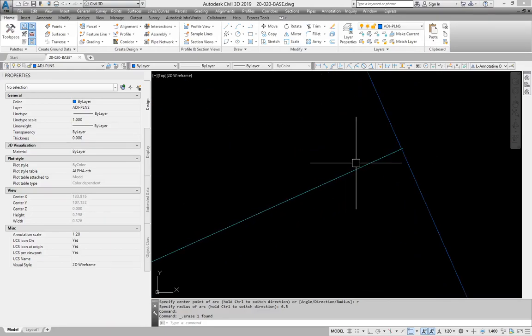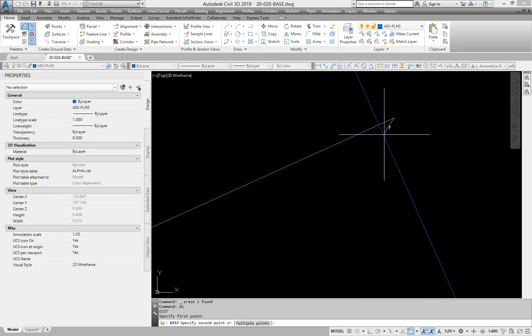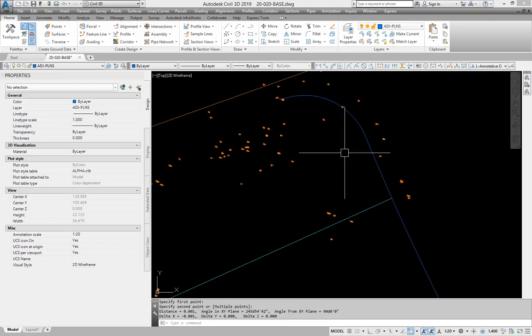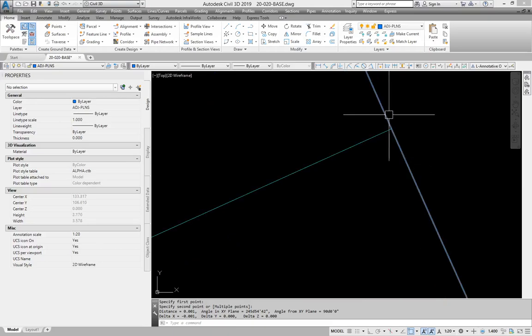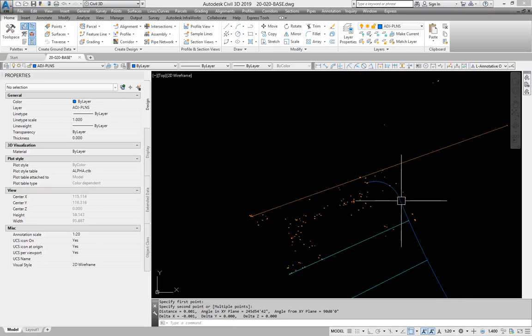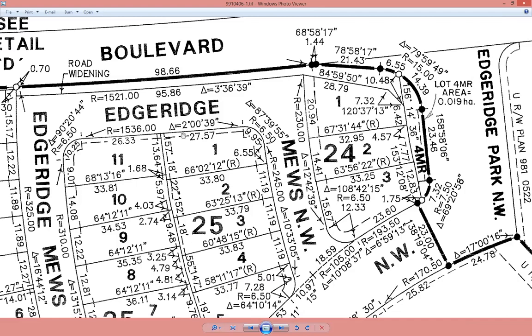Okay, now these lot corners, they probably don't go right to the arc because we changed it. So distance from there perpendicular is about 1 millimeter, so I'm not worried about that 1 mil. Okay, so right now we've got our lot corner pinned at this corner. We've got this portion drawn, so now I need to draw the north property line, which is from here to here, and it is an arc with a radius of 1,536 meters.